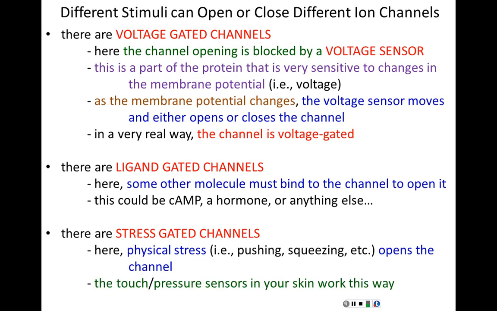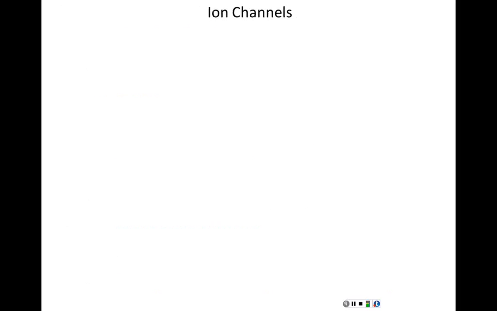The neurons that are responsible for pressure sensing, touch sensing on your skin, this is how they work. As you press down on something, that physical stress, the squeezing of that region, causes ion channels to open. And that stimulates neurons in your skin to say, hey, we're feeling pressure here. Completely different sensation than pain, which is why when the dentist gives you Novocaine, you don't feel pain, but you feel a hell of a lot of pressure. So the way we feel pressure and the way we feel pain are two completely different mechanisms. And our pressure sensation, the fact that we've come in contact with something, is due to mechanically opening ion channels in neurons at the skin.